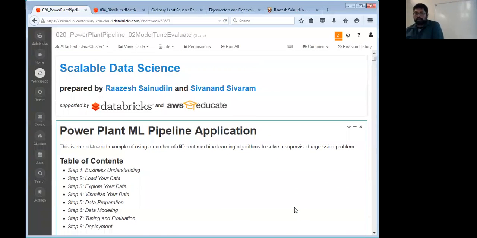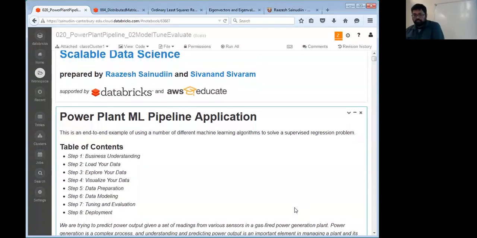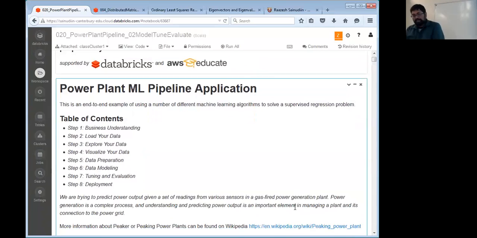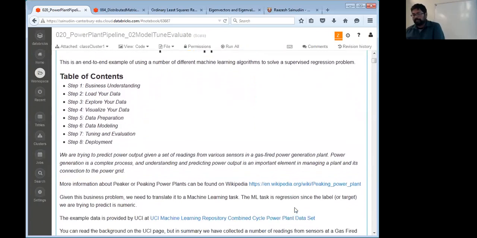Okay, so now let's go into this worksheet. Of course, now this is the Powerplant ML pipeline, so we are putting a very applied hat on now. We're saying there's a business case, you have to make a living, and we're going to predict and serve some predictions to some clients. So it's a real problem.